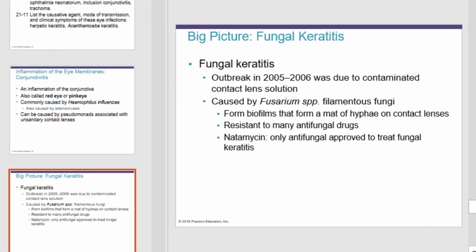Fungal keratitis. The fungal keratitis outbreak in 2005-2006 was due to contaminated contact lens solution. It was caused by Fusarium species, which is a filamentous fungus that forms biofilms, and those mats of hyphae rested on contact lenses. Those hyphae were resistant to antifungal drugs and caused a large number of infections.